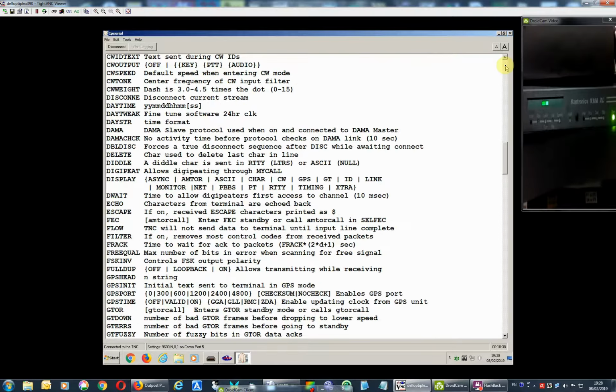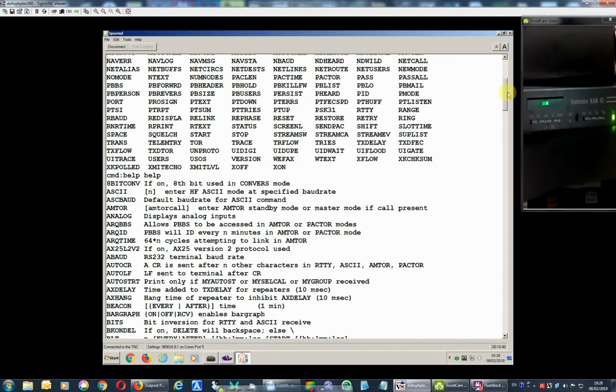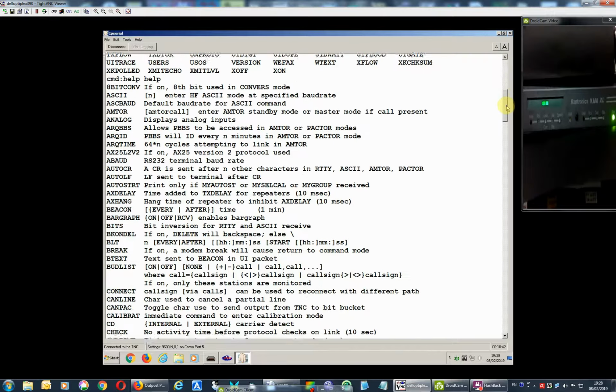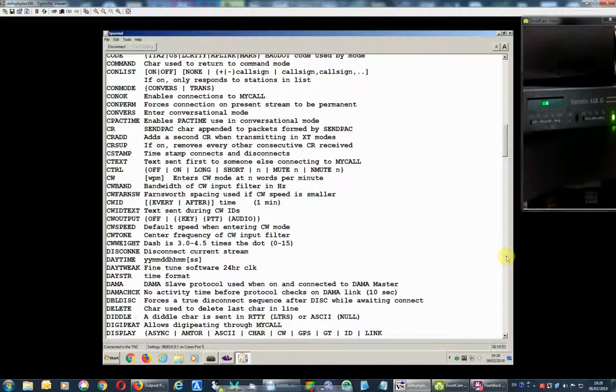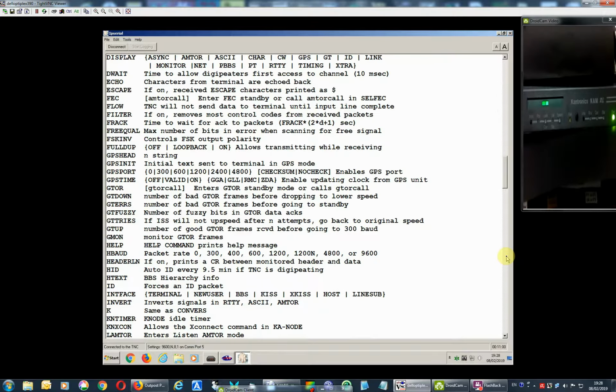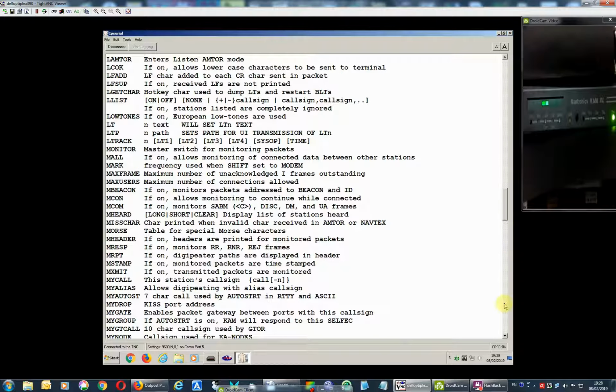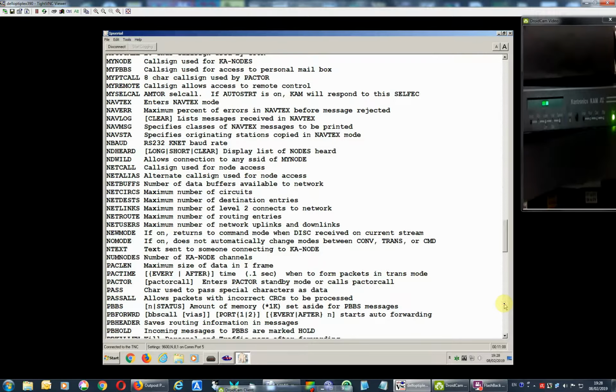Okay, so if you scroll up a bit, you can see all the explanations. Well, there's no point in going over them. Some of the commands I don't know myself what they do exactly. There are modes I've never tried, like G-Tour and stuff like that, and I've no idea.